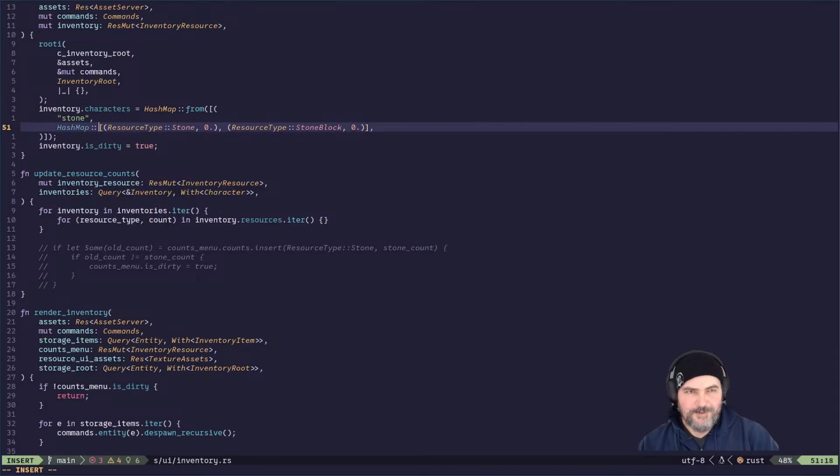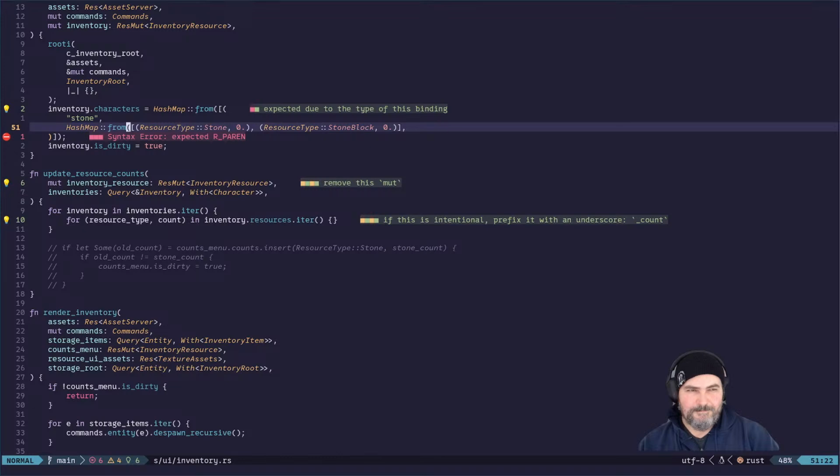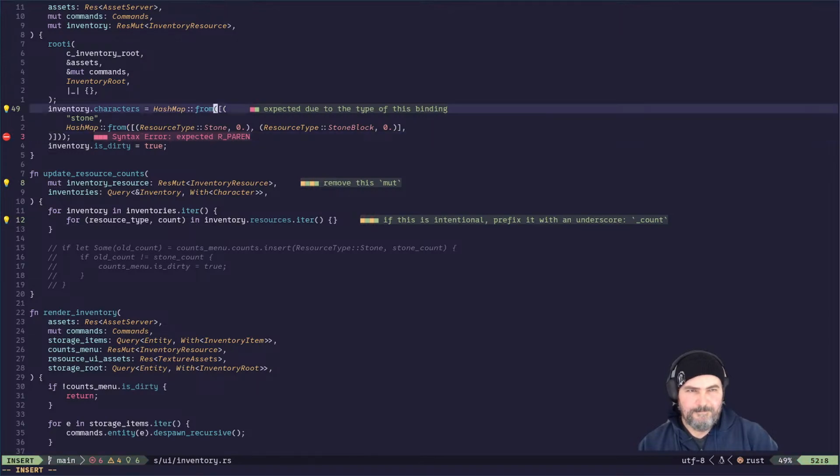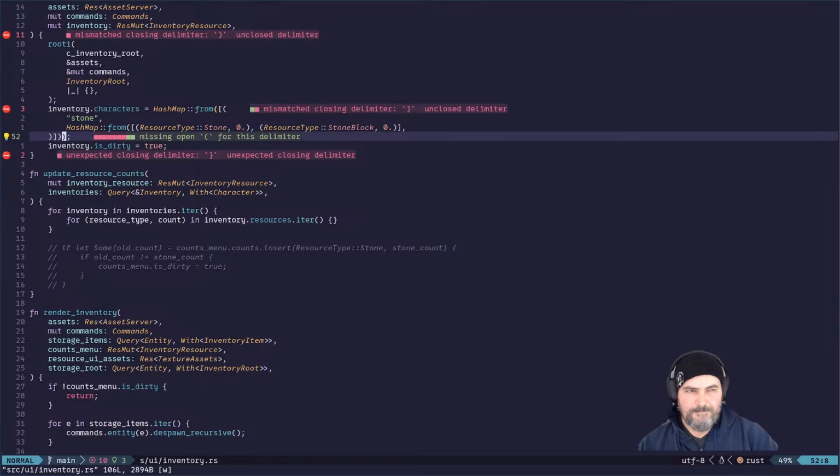Hash map from. Oh, this just feels bad. No, that's wrong.